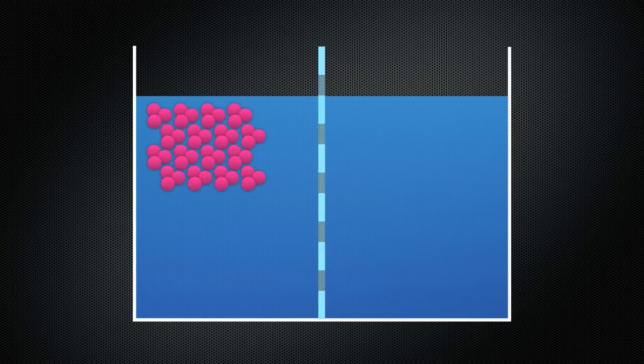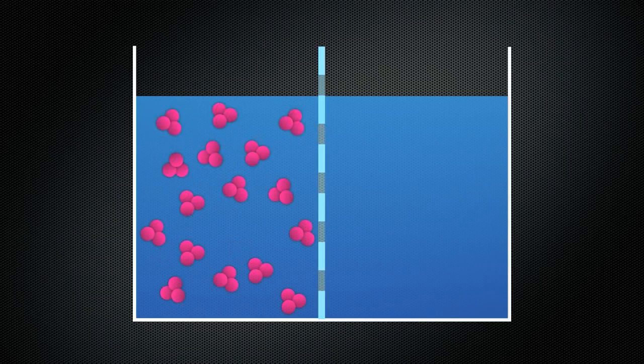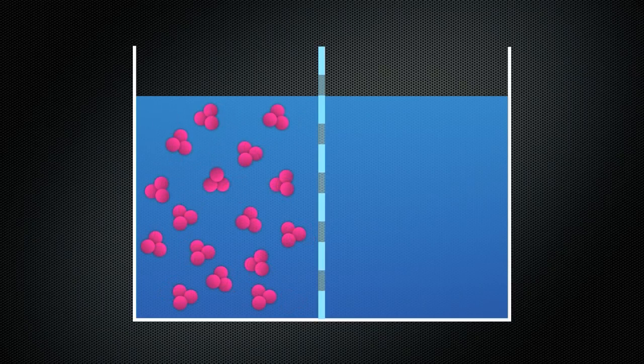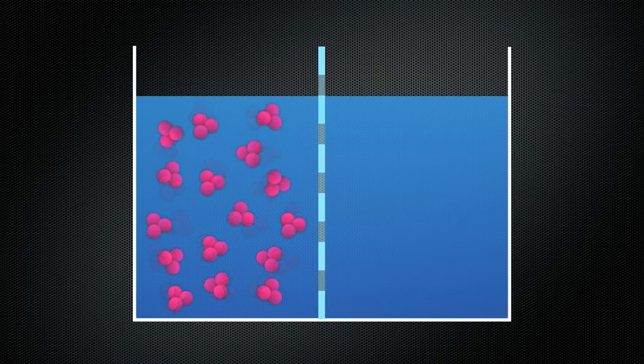This time we add some large particles to the solution. They diffuse and spread out, but they're too large to cross the membrane. Because the particles can't cross, they remain concentrated on the side that they were added to. The term that refers to the number of atoms, ions, molecules present per litre is osmolarity.